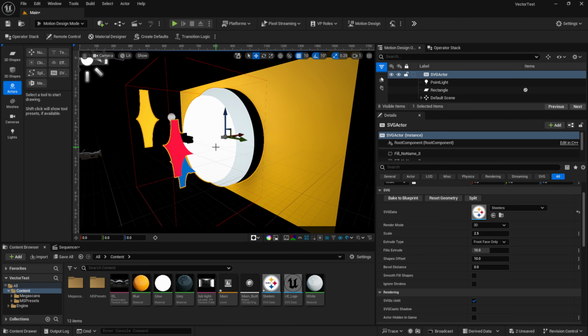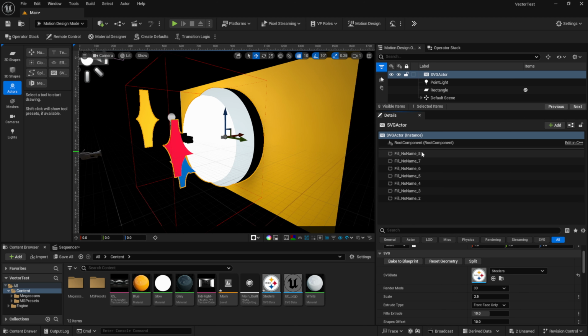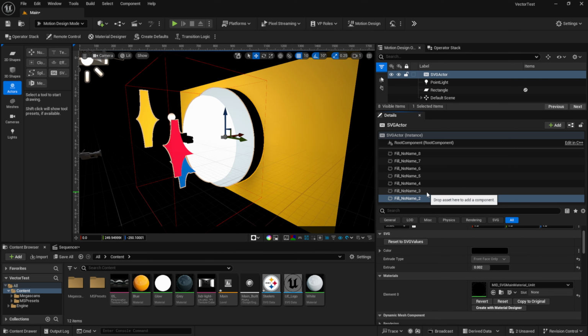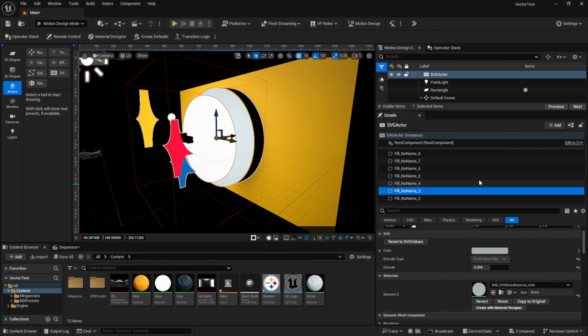It's going to be offset, but again, this is going by the hierarchy that we set up there in Illustrator. So if I have this selected, now come over here and I just scroll this down, you can see I have all my splines here and they're actually in order. So if I select this one right here, you can see that we have the texture that correlates with it. Select this one, that's going to be that right there.